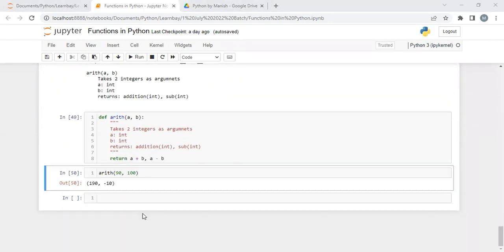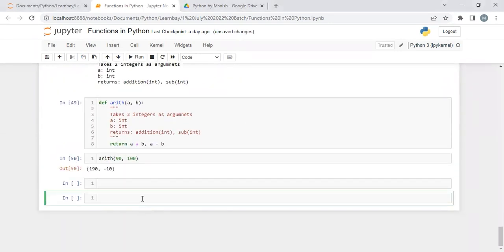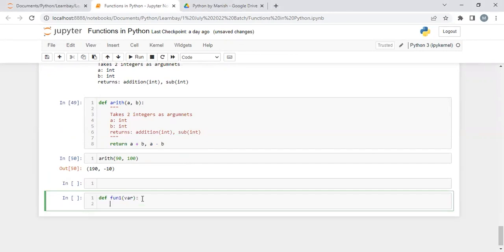All right, so let's continue from where we stopped. Let's create a function called, let's say, fun1 that takes an argument var, okay, and result equal to, let's say, var plus 10 multiplied by 12 or whatever, right?